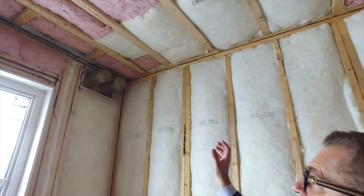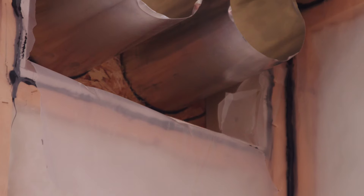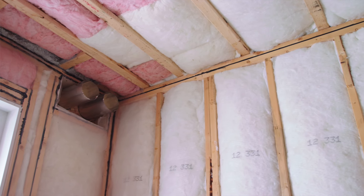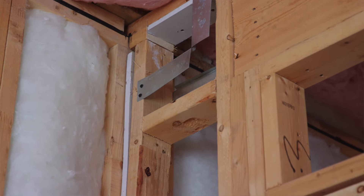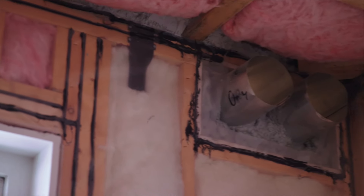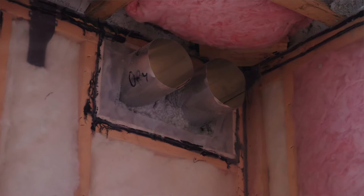What you're seeing here is exhaust ducting for the bath fan and the range hood. Because it's below the joist space, which we're required to do for fire rating reasons, we're creating a scenario where there's going to be a bulkhead in order to enclose those ducts. One of the things that we do is try to minimize the bulkhead size as much as possible. In this case, we've actually gone to the extra work of cutting the bottom top plate of this wall assembly, which allows us to move that ducting up an inch and a half.